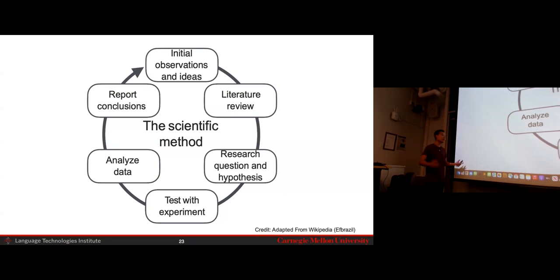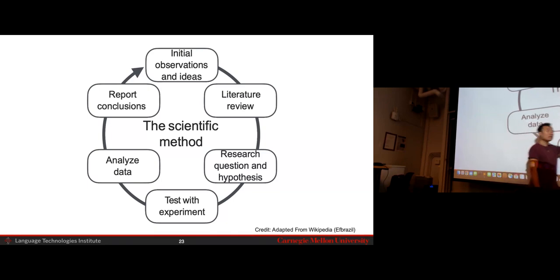So typically in CS and AI, we don't follow this strictly. We usually start here, right? We have some basic idea and we start testing experiments. We see what works. If it works, we publish it. If it doesn't work, we don't publish it. And in fact, lots of AI, in fact 90% of AI, are ideas that don't work, and yet you don't publish them. And typically that is not how the scientific method works.